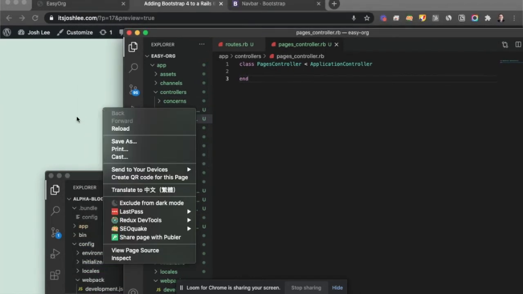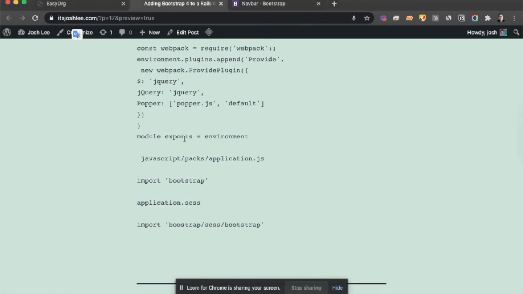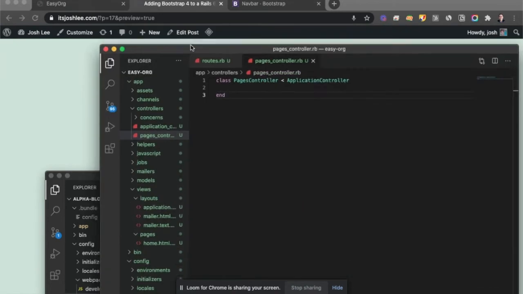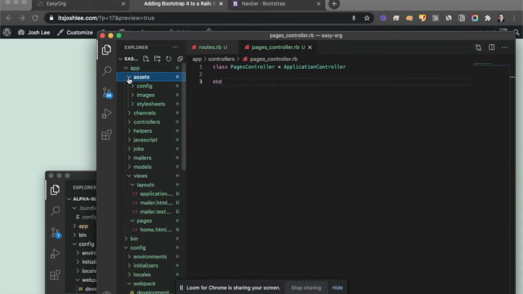So now we need to do the other parts. We need to go to JavaScript packs application.js, and we're just going to import Bootstrap here. In Rails 5 and before, JavaScript was in assets, but now in Rails 6, it's in a special folder in JavaScript.